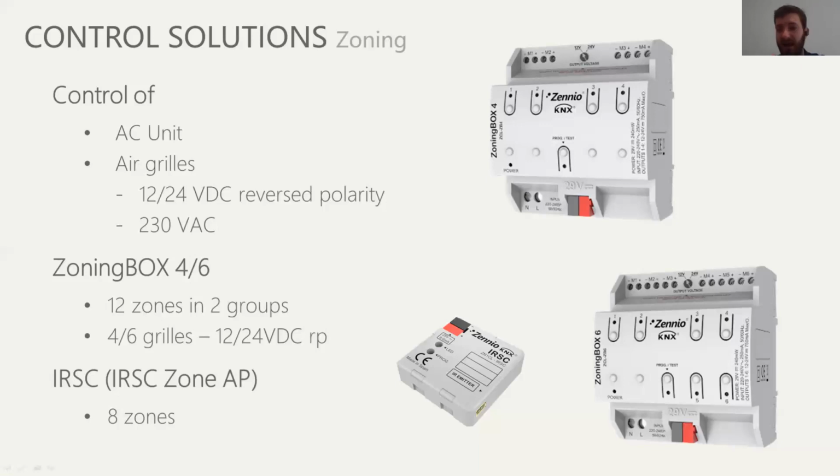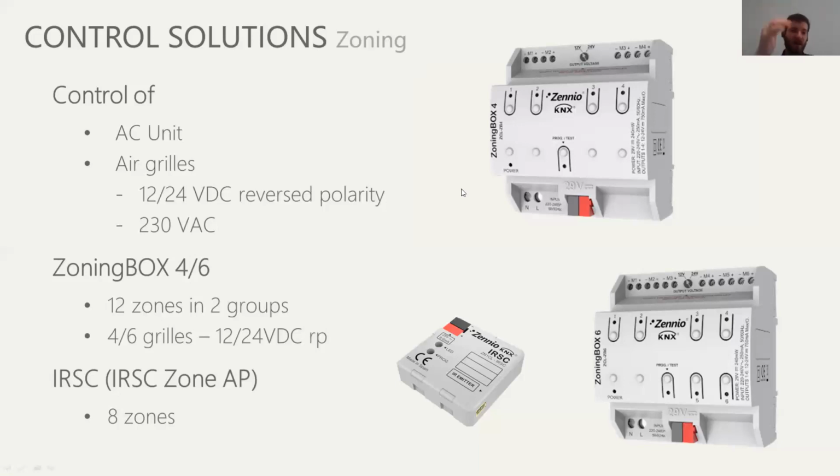Other than that, it also has logic to control the temperature. So if you have a demand for 24 degrees, it will allow you to send to the AC unit a lower or a higher set point temperature, say because you know you lose 1 or 1.5 degrees in the pipes, so you want to offset that. So when you receive demand in cooling mode for 23 degrees, you actually want to send demand to the AC unit not for 23 degrees, but probably for 21 or 20 degrees to offset that loss of temperature you will have in the pipes.